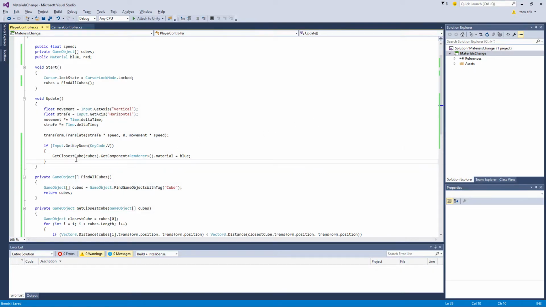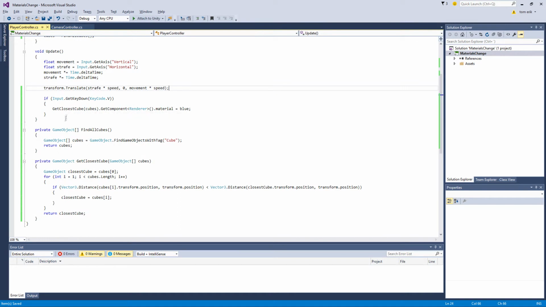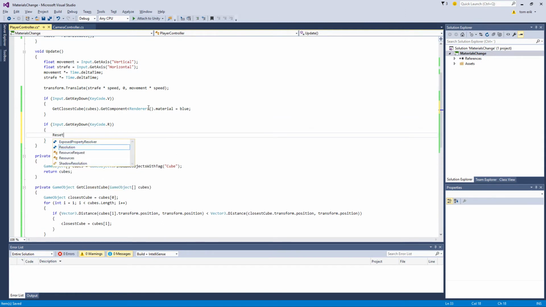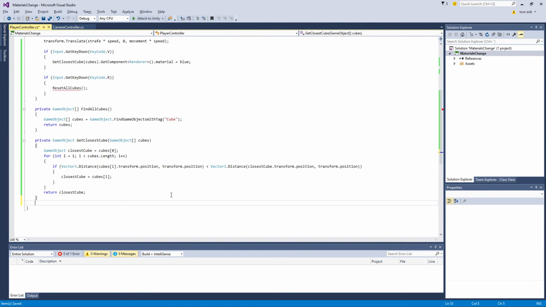The other way was the problem that my viewer had, that we would change the color of all the game objects, so that's what we're going to do last. Maybe it will be easier to see the difference if we do it both ways. So let's say if, let key down, not button. Get key down, key code R for reset. Just reset all cubes. Let's make a function that will reset all the cubes. So say private void reset all cubes.